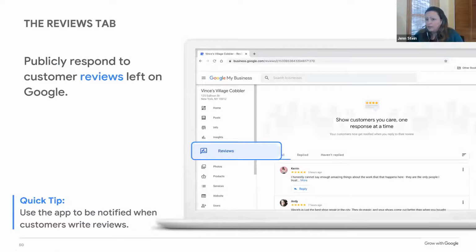And then your business profile is also where people can give you reviews. So the more reviews here that a customer writes that are good, obviously is a good thing for you. And you should also always respond to reviews. So if someone even has a complaint, it's a really good practice to go in and say, we're sorry you had a bad experience, or whatever that is.